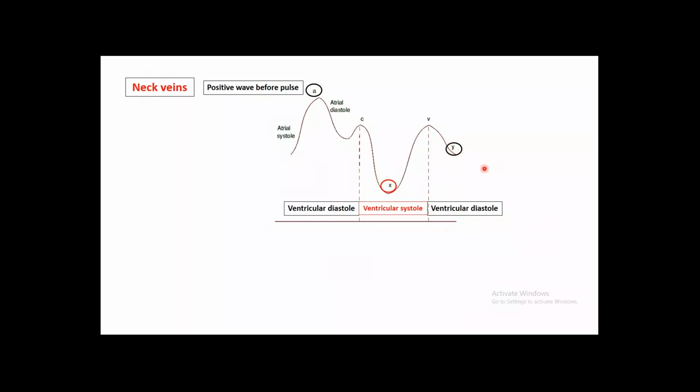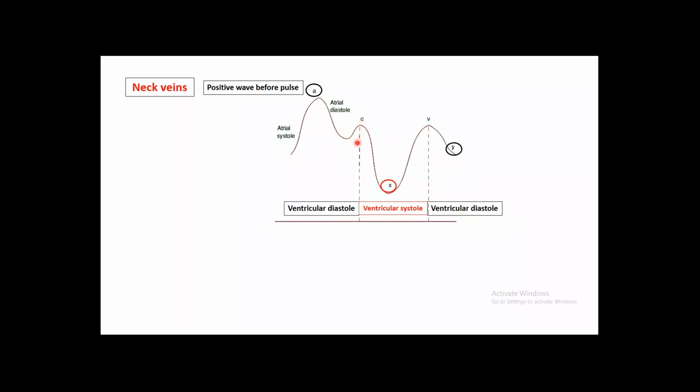The remaining volume inside the atrium enters the ventricle by force of atrial contraction at late diastole. So the A wave is for atrial systole or atrial contraction, which is the most prominent positive wave in the jugular waveform. Then after kicking the last drops of blood inside the right atrium into the right ventricle, the tricuspid valve closes, causing a deflection called the C wave.